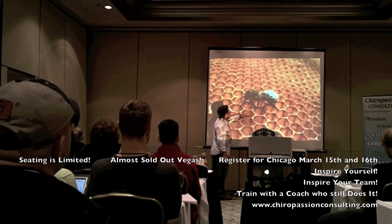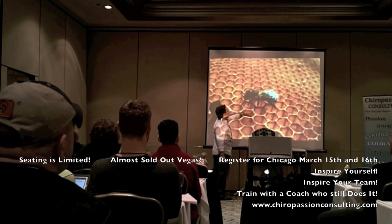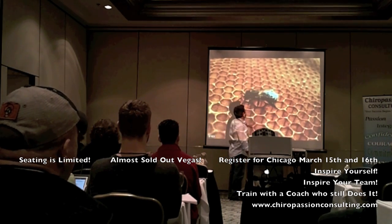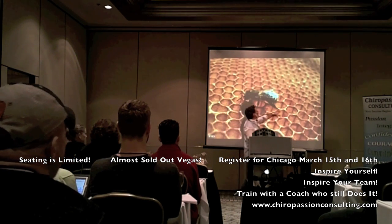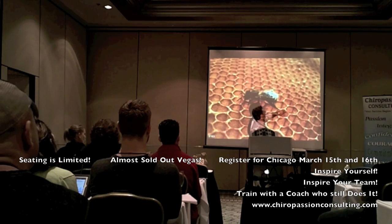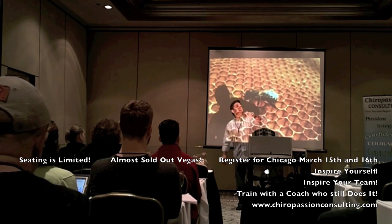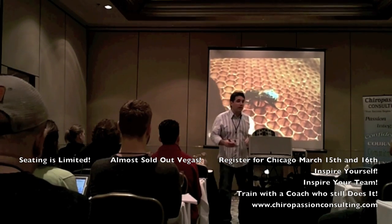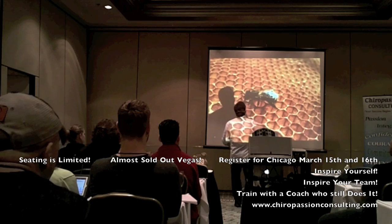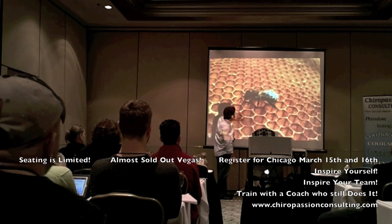Yeah, I mean, just look at it. They're exactly the same. When the scientists measure this stuff, a couple of things they find out. One, they're all what? Exactly the same. Secondly, the shape and depth of that space is at its what? Smallest space to maximize the amount of honey to put in. Remember your max-min problems, your calculus? Anybody remember any of that stuff? No? Okay. But anyways, that's exactly what the shape is.